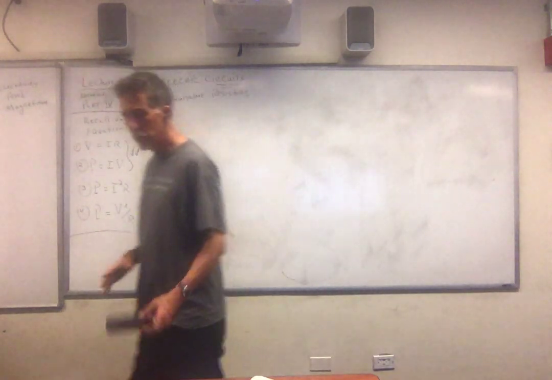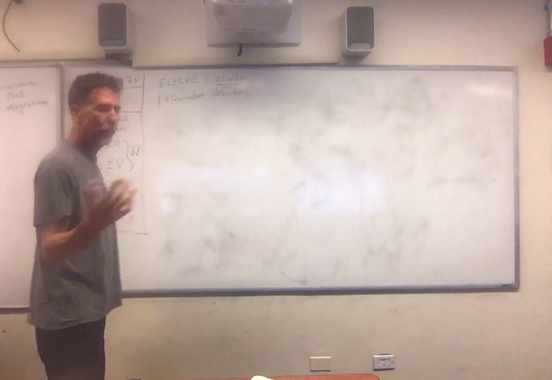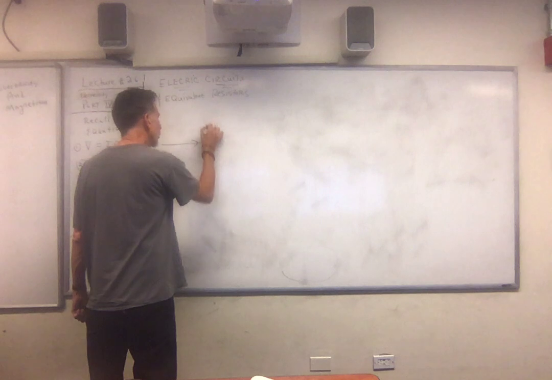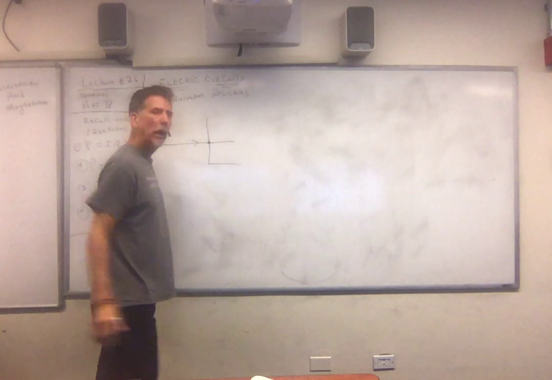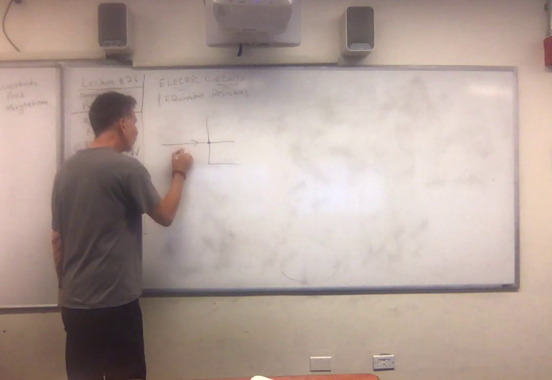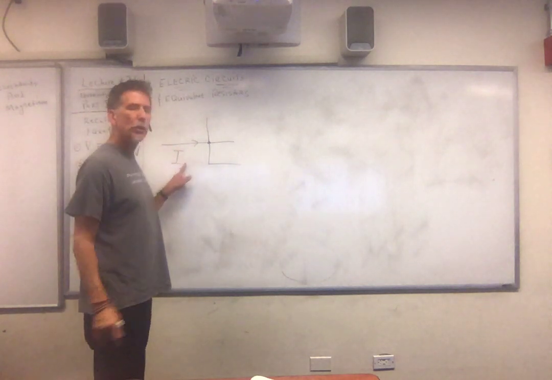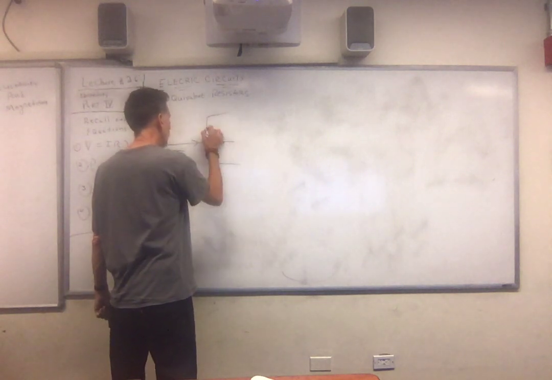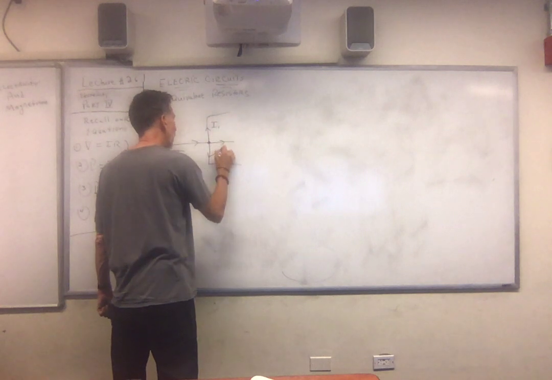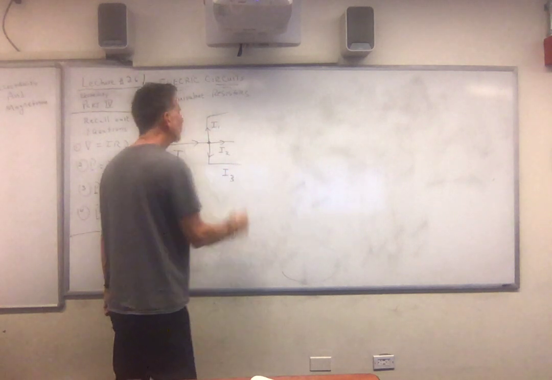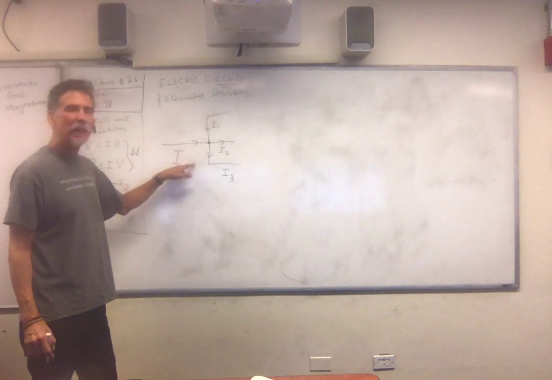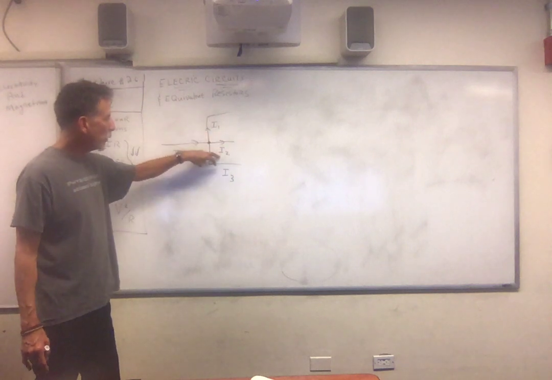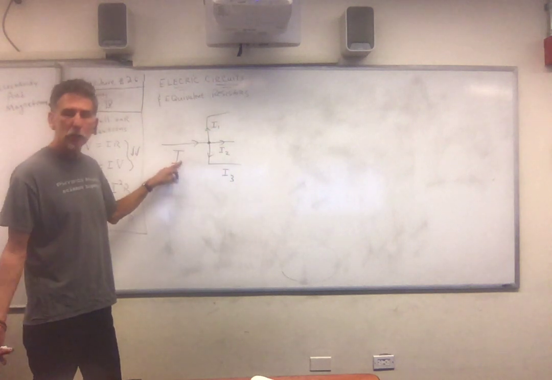So imagine you're at the mall with your friends, if we could be at a mall. You come to a point, and there's 3 places to go. Suppose this is the current I. This is you and your friends, and you decide to go to 3 different stores. So I could call this I1, I2, and I3. You split up. If you have 10 people, then when you split up, I1 plus I2 plus I3 should equal 10, or the original amount.